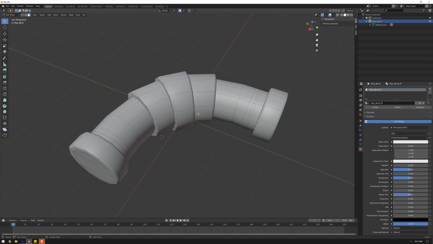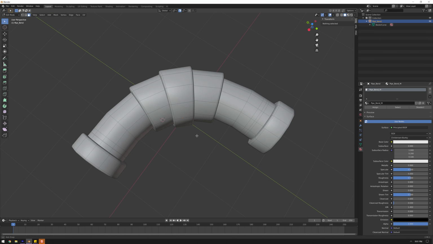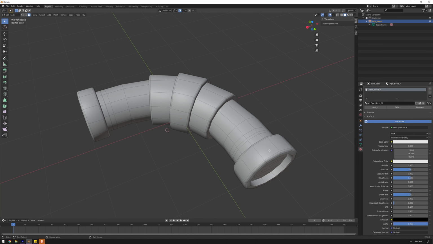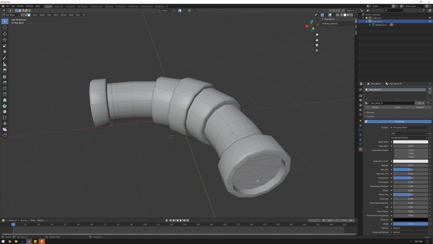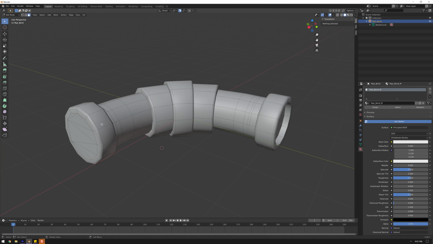The next thing I want to think about is the placement of the origin. Right now, it's not even in the dead center of this pipe, and it really isn't helpful at all. I would like this origin to be on one of these two ends, probably this one, because this one's got that little bit of an inset. The idea being that by having the pivot here, when I rotate, so if I rotate 90 degrees, it will pivot about that end point.